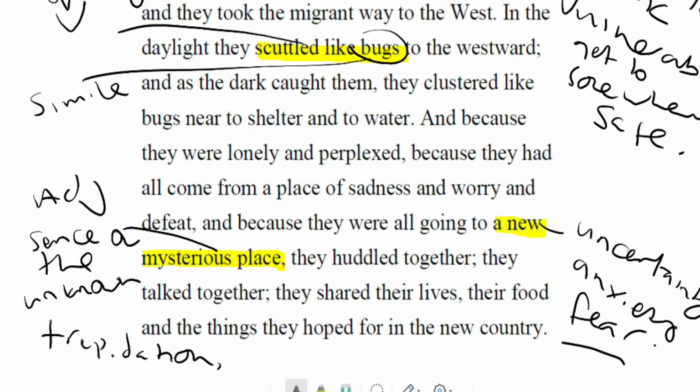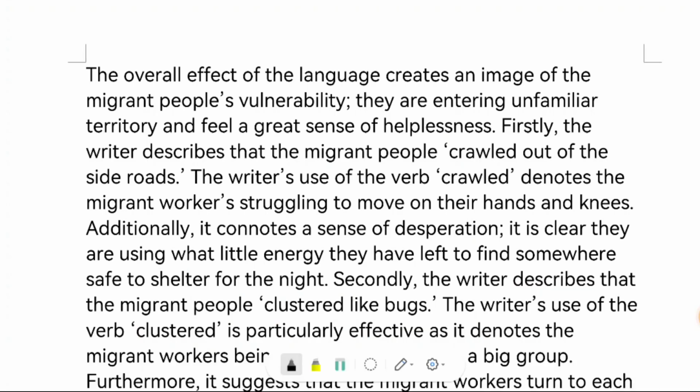So these are my annotations. I'm now ready to put all of this information into a paragraph, exploring both the denotation and connotations of these words and images. Let's take a look. So I'm now going to take a read of a model writer's effect paragraph, and this is really what you want to try and achieve for both paragraphs. I'm going to read it and then I'm going to annotate it with the kind of things you need to be saying and the kind of things you need to include as well.